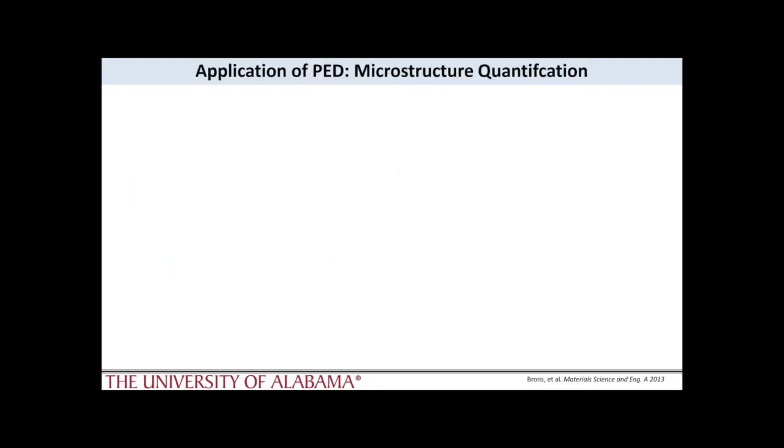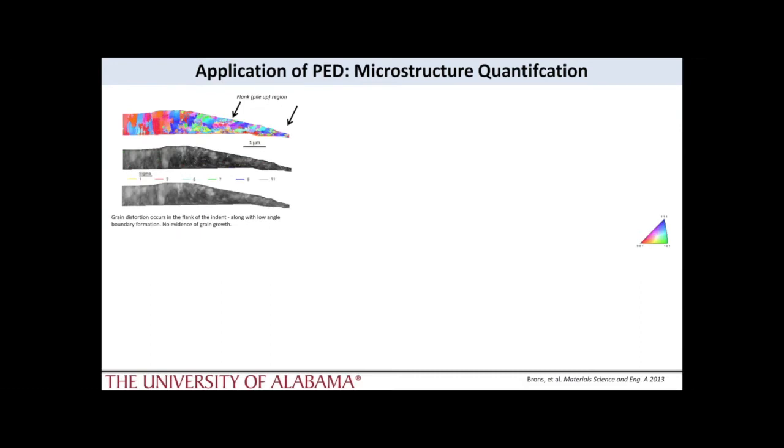But with that, we then were able to FIB out the foil, and in the nanostructured film, the nanocrystalline film with no twins, we really didn't see any type of grain growth. This was the parent material. We see that the grains are actually quite smaller in the pile-up or flank region, and under the indent they were quite small. But what was nice is we can identify, in some cases, the grain boundary types through PED.